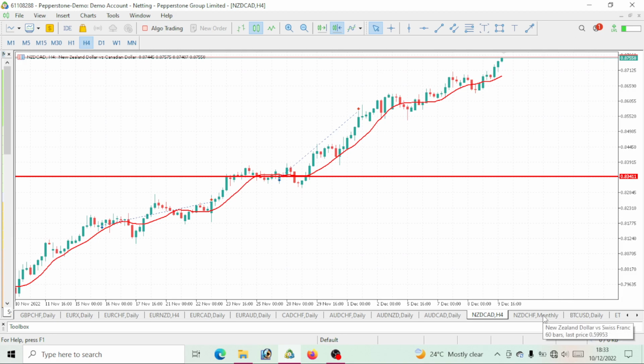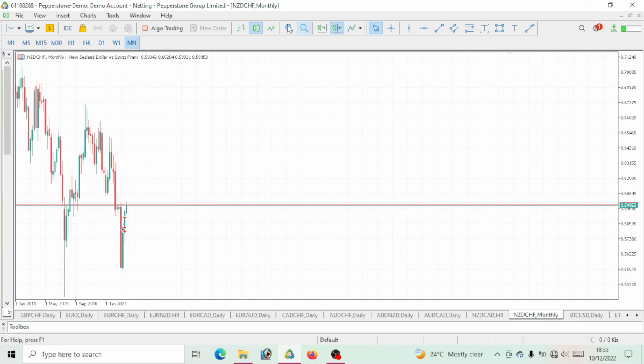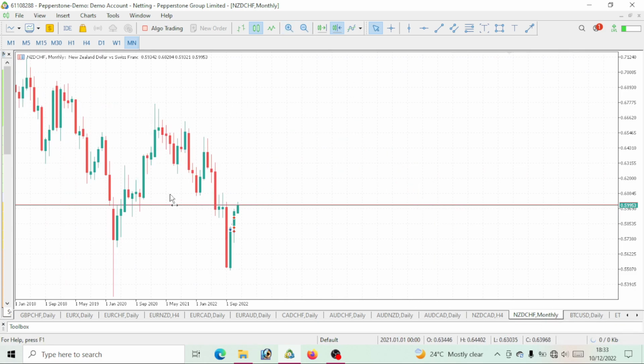Now let's take a look at New Zealand dollar to Swiss franc. So we will start with the monthly time frame. I don't know why it's not giving that full view, but let's take a look at this New Zealand Swiss franc. We all know this New Zealand dollar is giving us a bullish move. When New Zealand CAD is giving you bullish, when New Zealand USD is giving you bullish, when euro to New Zealand dollar is dropping, because euro is dropping against this New Zealand dollar, then the New Zealand dollar itself is giving you bullish. So it should not be a surprise, or there should be nothing different from this New Zealand Swiss franc.